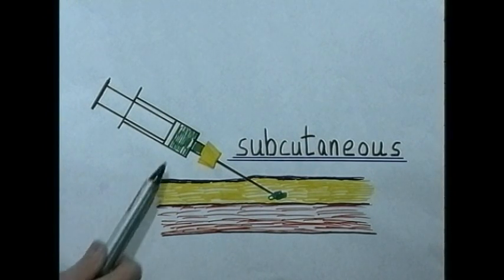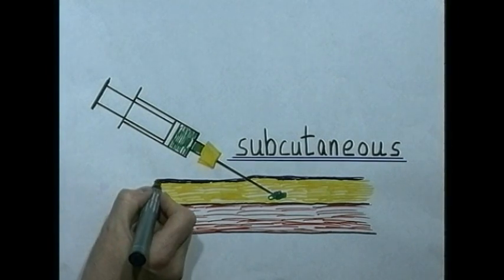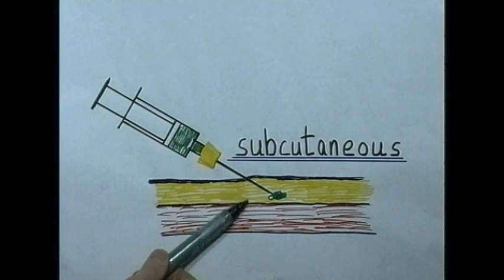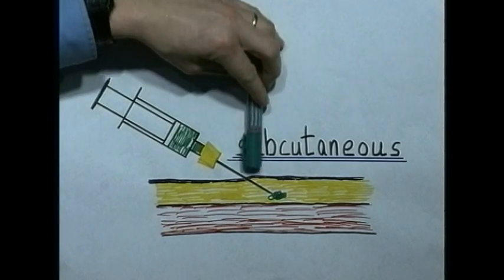So here we see the syringe, the preparation being delivered into the subcutaneous tissue. Now this diagram is lower magnification because this top layer here is the epidermis and the dermis. That's the full thickness of the skin. Now below that, in most parts of the body, you have an area of adipose subcutaneous tissue. Subcutaneous just means below the skin. Maybe there's muscle underneath that, deeper than that. And the needle is normally introduced at an angle of about 30 degrees. Now some subcutaneous injections are actually given at an angle of 90 degrees, where it's necessary to bunch the skin up and then give it at 90 degrees.